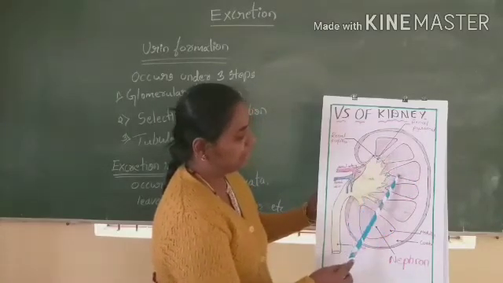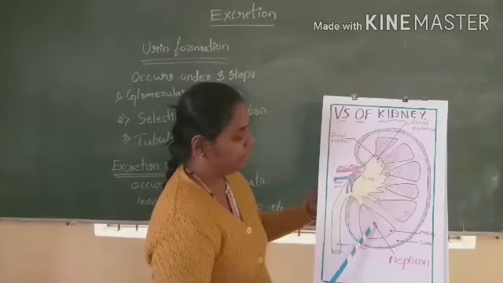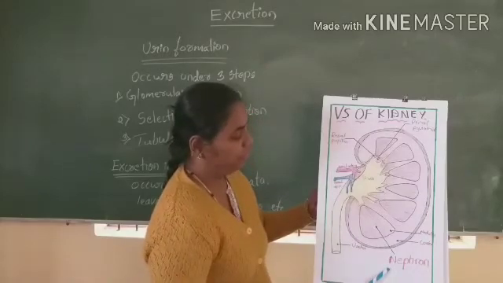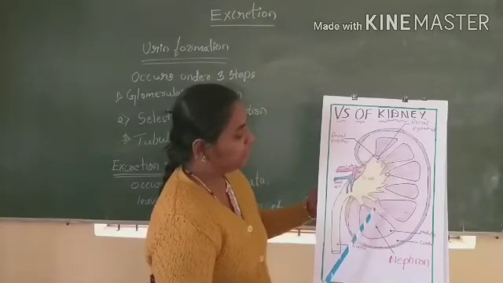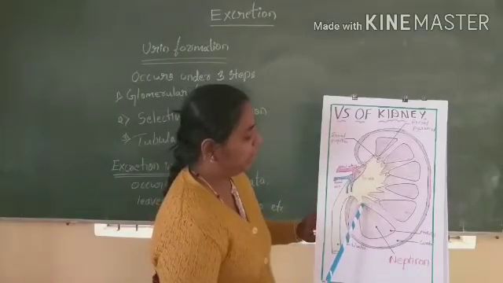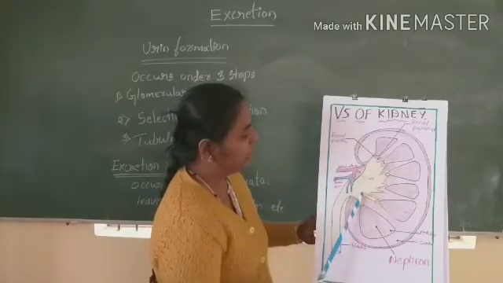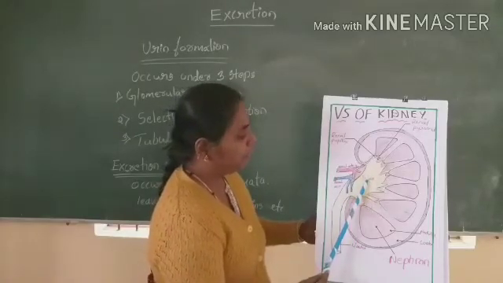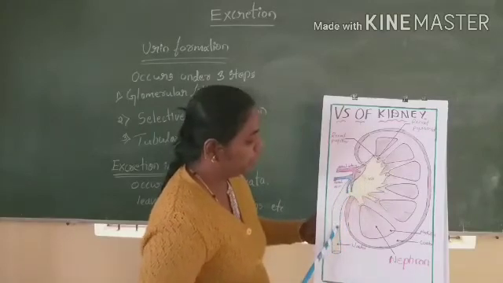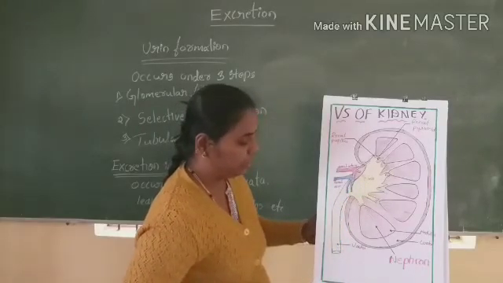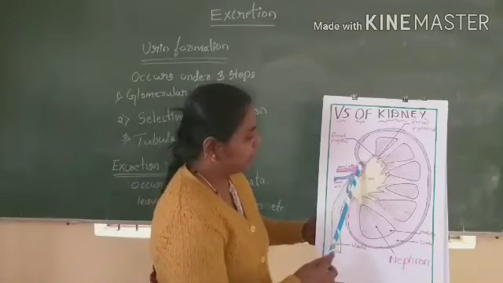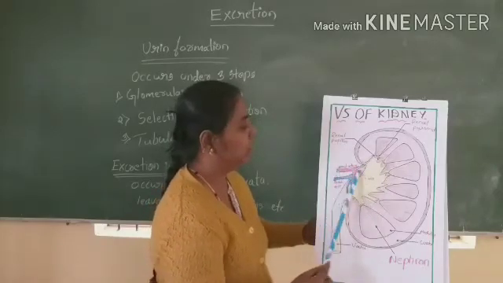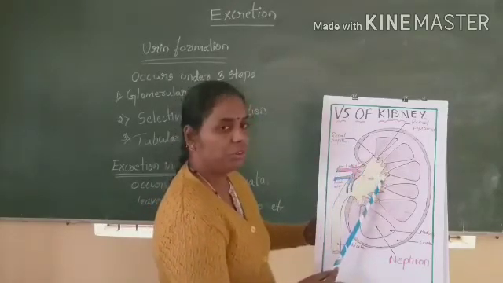To these collecting ducts, millions of thread-like structures are connected. Those thread-like structures we call nephrons. The collecting duct joins to the renal papillae, and then the renal papillae opens into the empty space inside the kidney. This empty space we call the pelvis. Then this pelvis is joined to the ureters, which are connected to the urinary bladder. And this depressed portion of the kidney we call the hilum. Through this portion only, the renal arteries and renal veins enter the kidney.